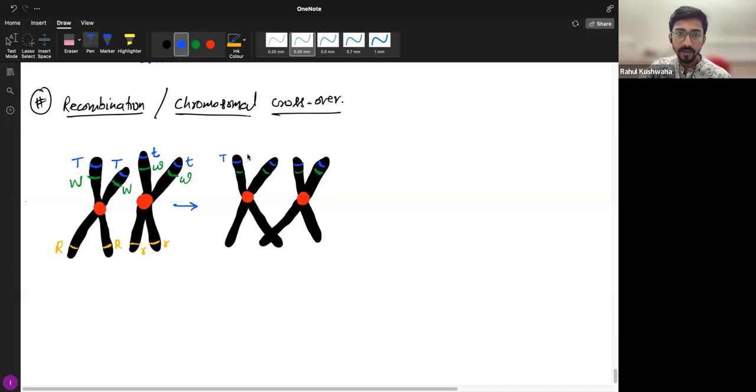So this will be capital T, small t, right? And this will be capital W, small w. Why is it so difficult to make a small w and small w? And then remember we here had capital R and we here had small r. But here, this arm and this arm get very close, right? This is capital R and this is small r because it crossed over.